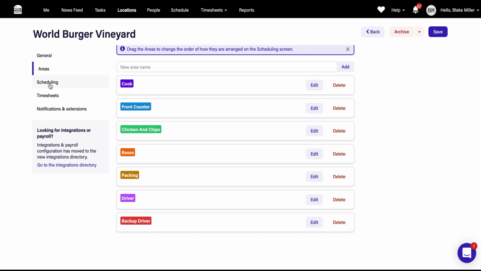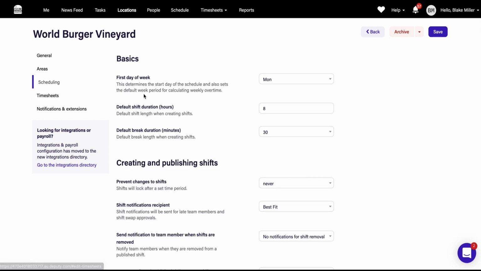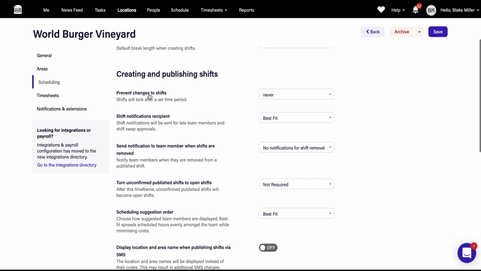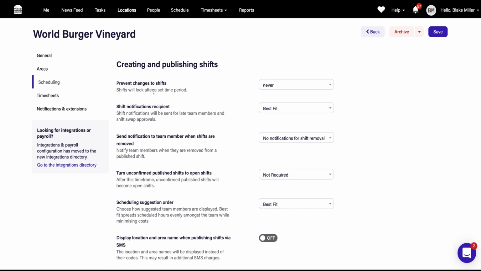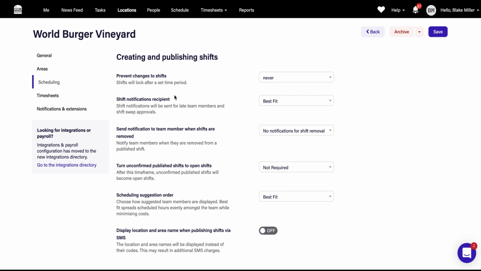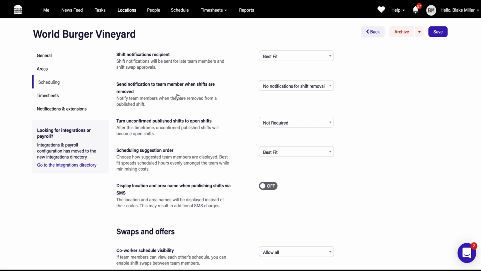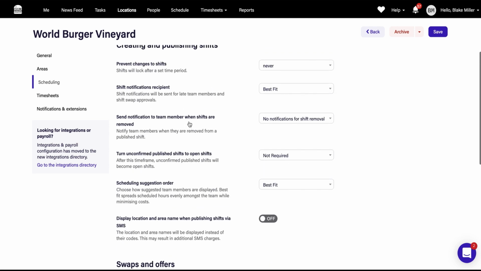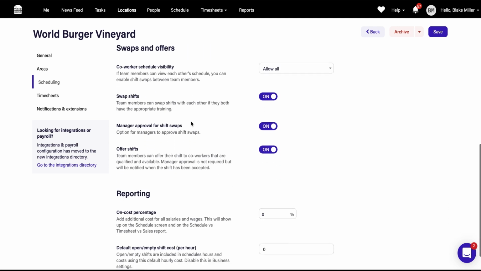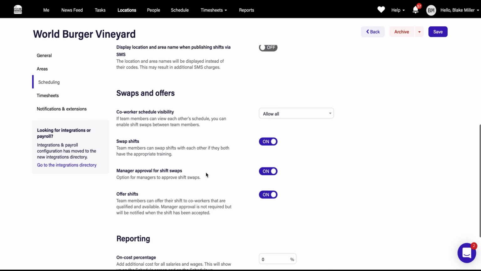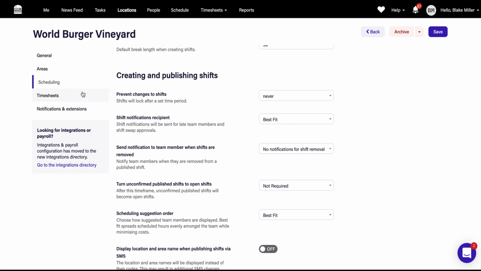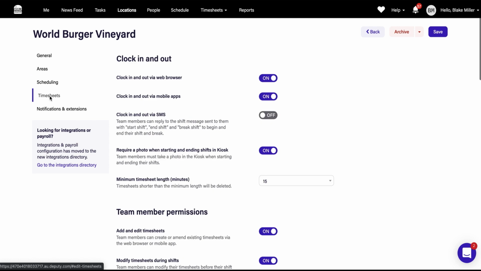to work with. You've also got scheduling as well, so we can actually go through and set up some settings. So for example, being able to prevent changes in shifts. So if somebody wants to change it and they don't have your permission, they can't do things. If a staff member can't make a shift, they can't then send it to someone else and say, are you available? So we can change things like that. There's a lot of really cool features in here. Again, something that we'll probably go through in a little bit more detail at the time of setup, but worth having a look at as well.